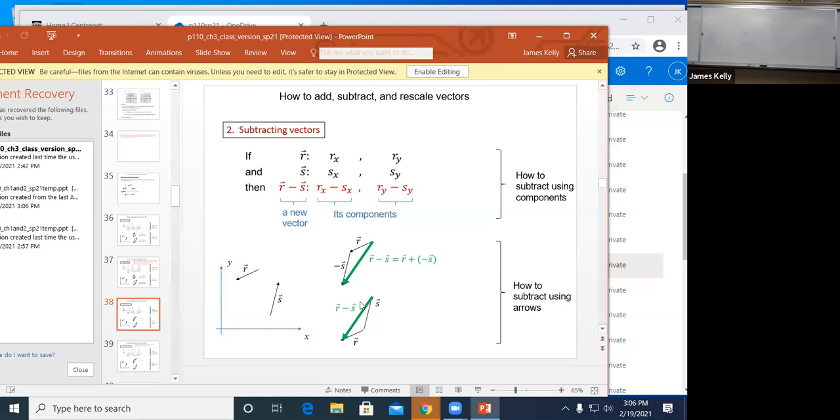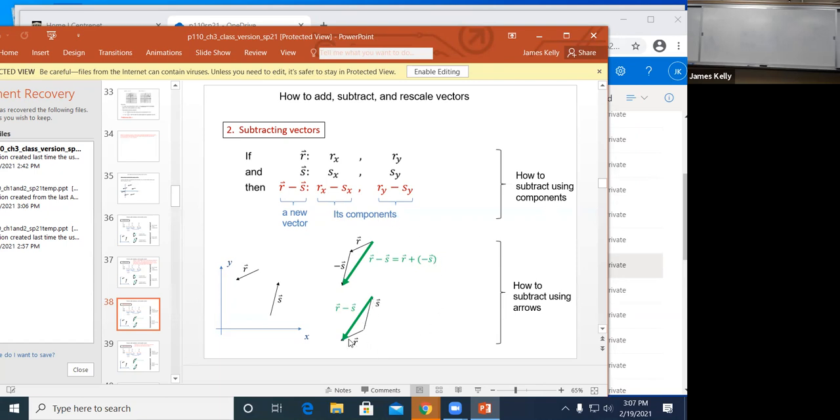Similarly, if their tails are joined like this, then r minus s is drawn from the tip of one of the vectors to the tip of the other vector. And you have to know which way to go. So one way to remember it is just to say, when you write down r minus s, you always end up on the tip of the one that comes first. So r minus s points from s to r over there. And s minus r would point in the opposite direction, right? It would end up on s. It would end up on the first one in that case.